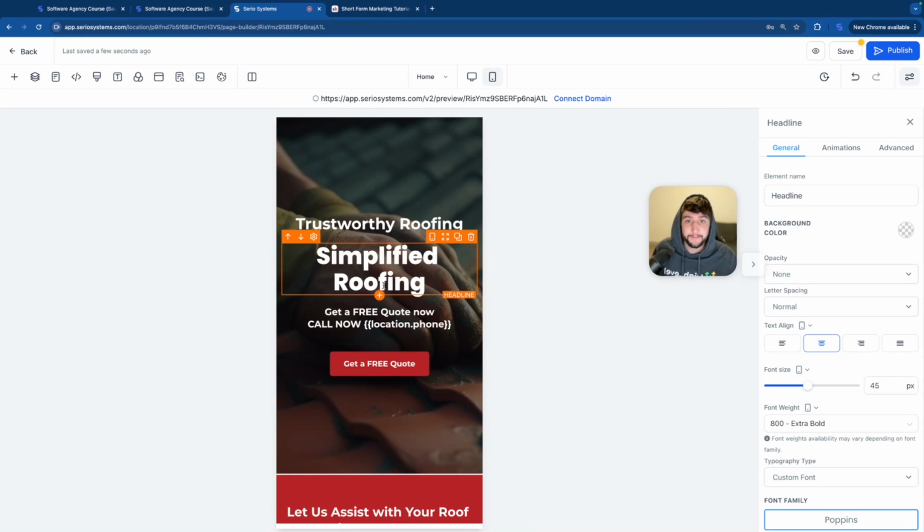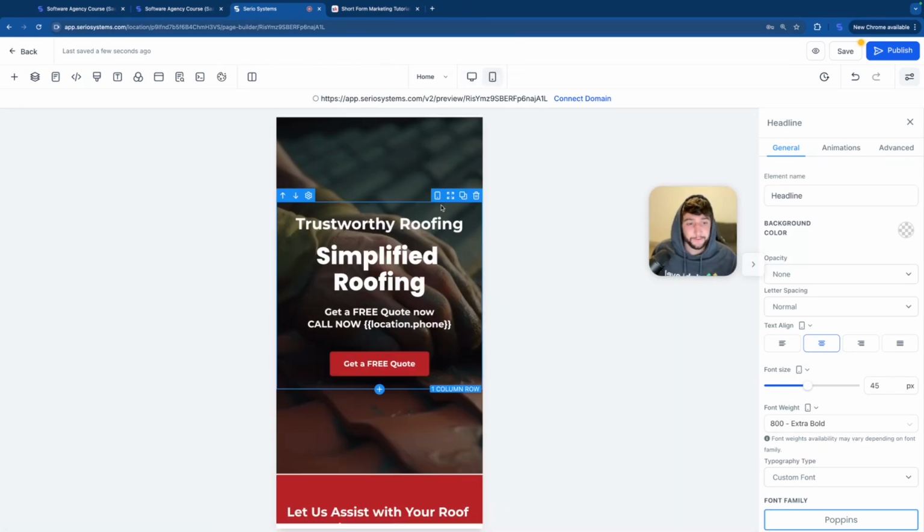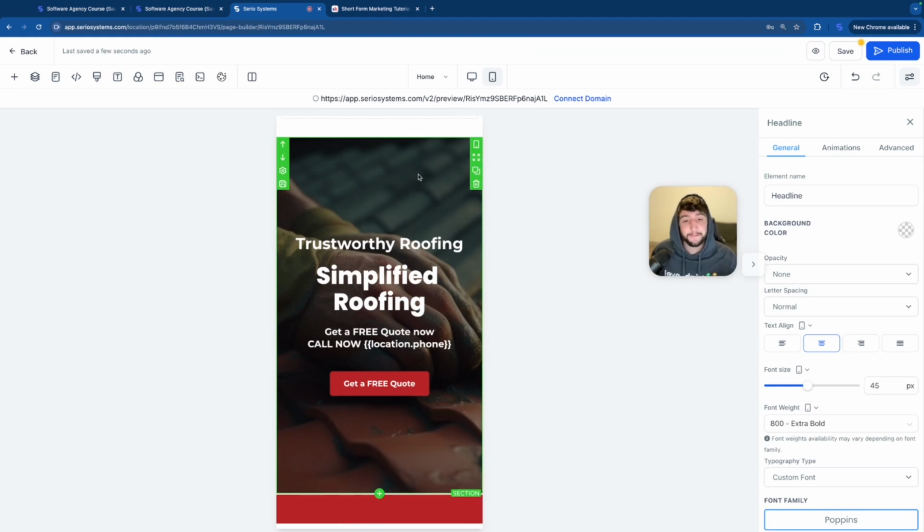You guys are going to have an amazing photo. It's going to look great on desktop. It fits perfectly. You come over to mobile and it looks freaking terrible. This is the easiest way to fix that problem. Duplicate, go over to advanced, turn it off for mobile, turn it off for desktop, and change everything that you want. So there you guys go. Really cool hack. Hopefully that makes sense.